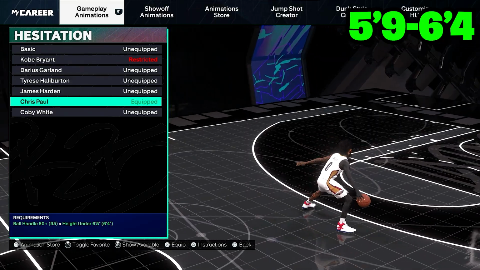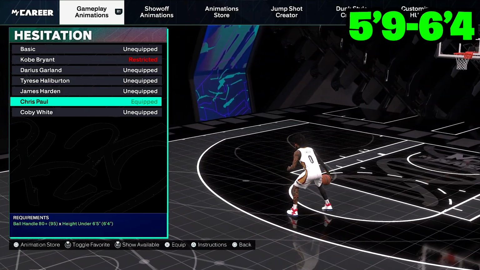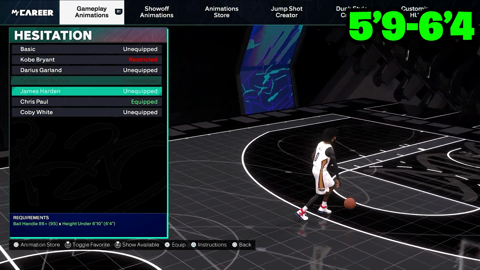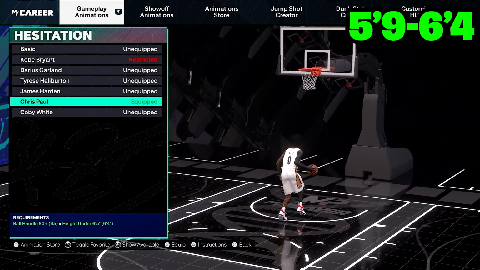But just know that the speed boost from each side, like let's say you have the ball in your right hand. If you want to speed boost to the right, Chris Paul Hezzy is the best thing for that. Halliburton isn't bad, but there is a little bit of a delay and your defender is going to be able to see it coming. But with Chris Paul, your defender cannot see it coming at all, and you are going to get an easy, quick speed boost to the same side.